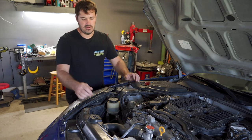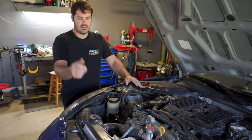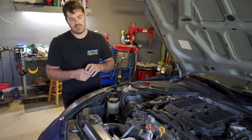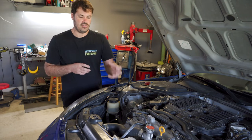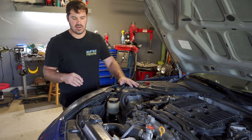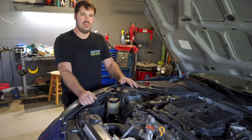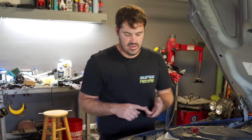There are a few different ways that you can go about this. Some people on the groups on the internet have actually gotten away with just keeping all the DE lines and hardware and rack, and just using the HR pump. But if you're going to put it in a factory configuration like my car here with the factory air boxes, you're actually not able to do that with the DE lines.